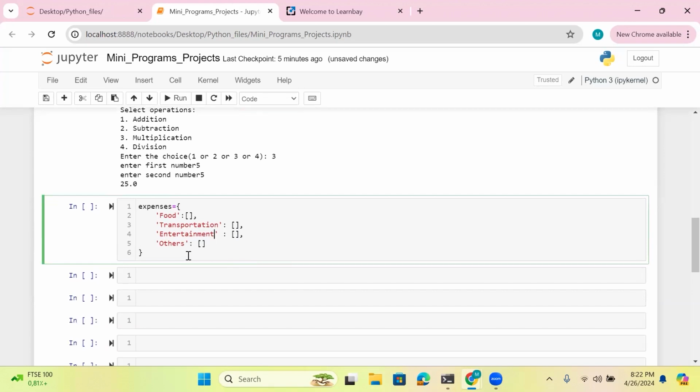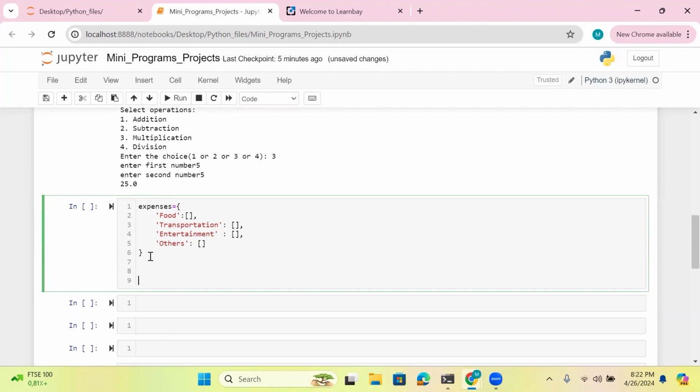Now, to input the expenses, we will have to write a function, from the user, so the category and the amount of each expense, right?